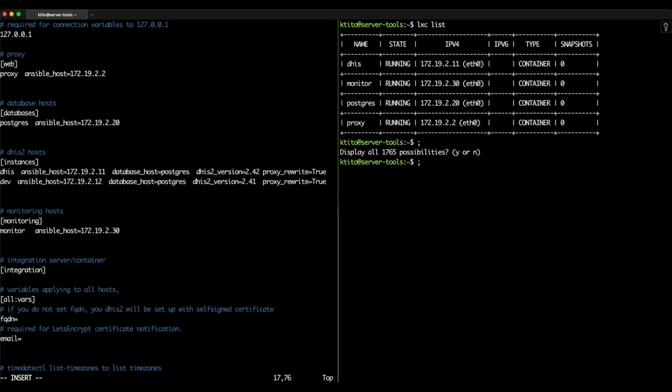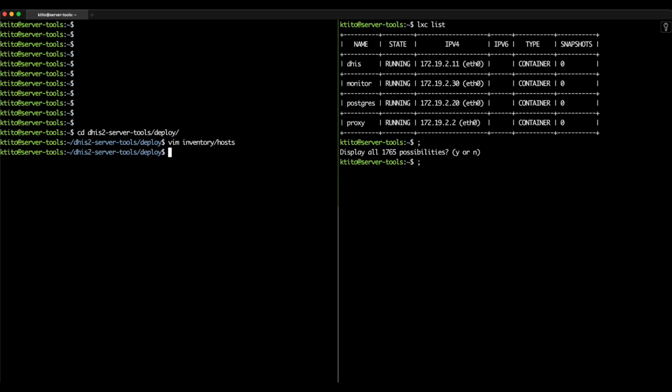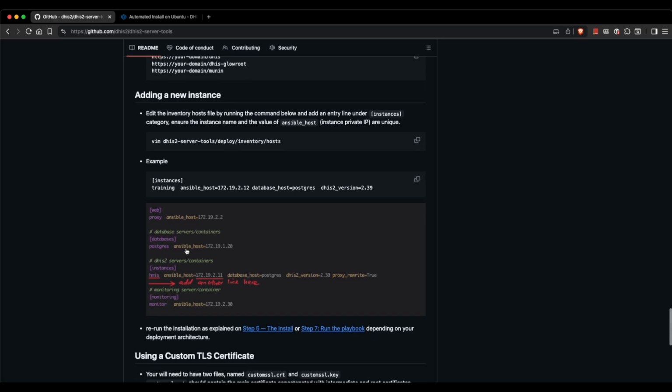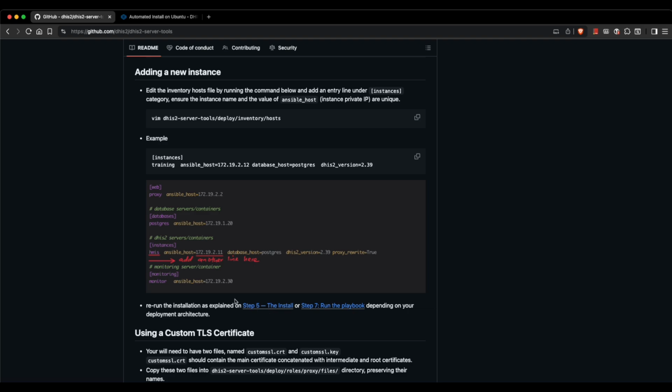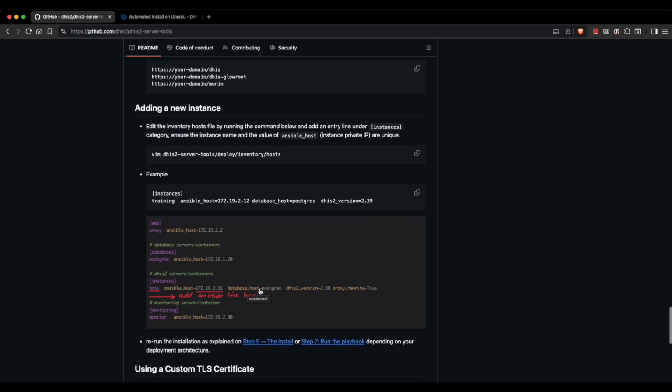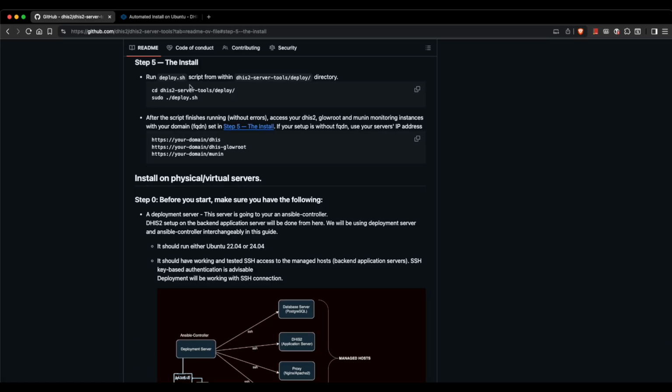There are two ways of running the deploy. One way is even explained in the documentation as it is today, which is going to step 5 and running deploy.sh.